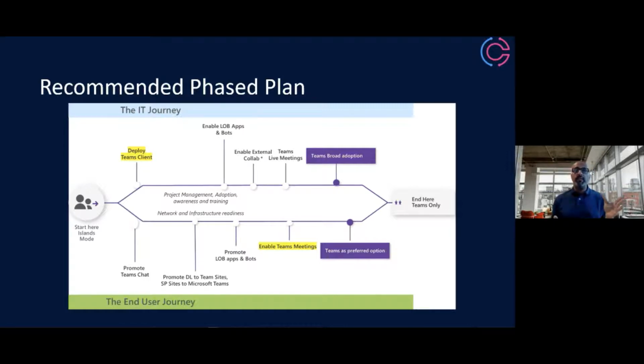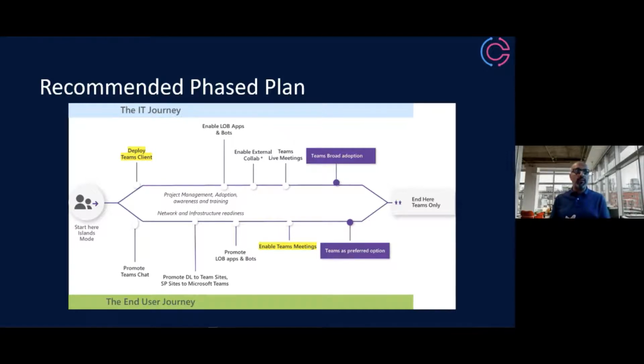But from a user perspective, yes, chats was there and everything else, but also taking advantage of some of the distribution lists and more around educating them that your common distribution lists can be migrated into actual Teams itself. They didn't go for that particular aspect to begin with, but once they realized they got Teams for every department, for every project, then they realized the duplications happening between the distribution lists they use for their comms versus the actual Teams they had. So that became a very gradual progress to lose one by one all those distribution lists in exchange for having the dedicated Teams for that.